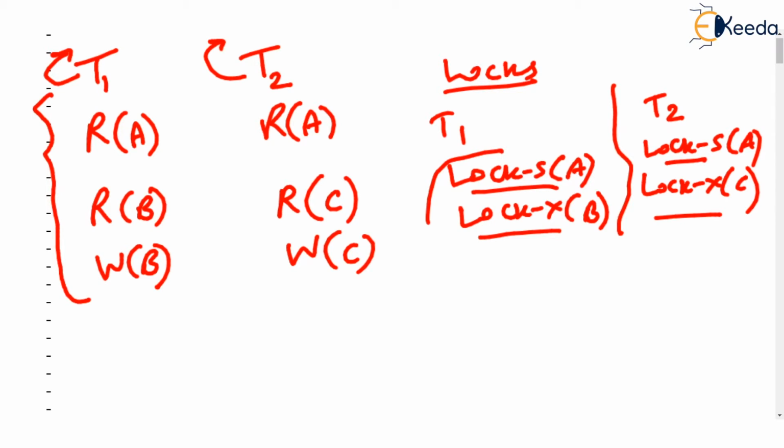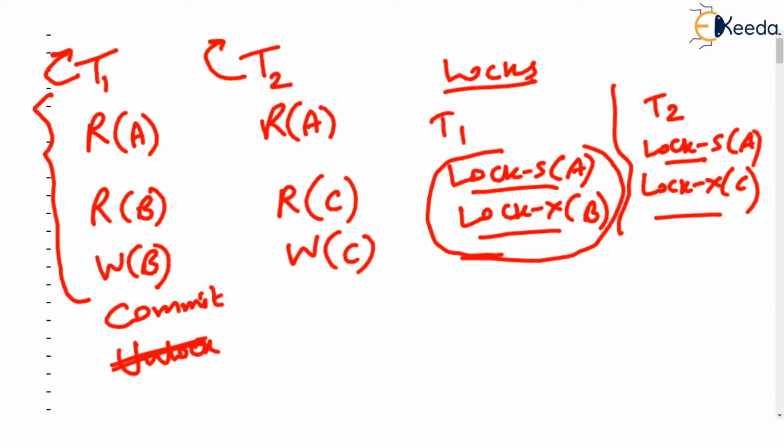These locks are acquired before the transaction starts, and the locks are released only at the end of the transaction. So when the transaction commits, only then does the unlock procedure start. Basically, transaction management itself takes away all the locks when the transaction ends. So we don't have to write any unlock operation here. It is understood that the locks acquired by T1 before the transaction started will be automatically released when the transaction ends.